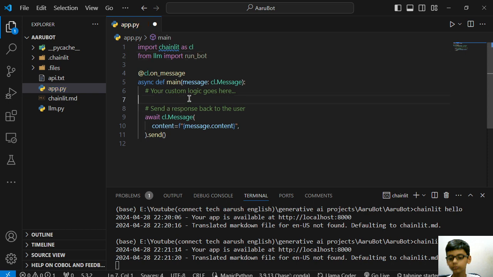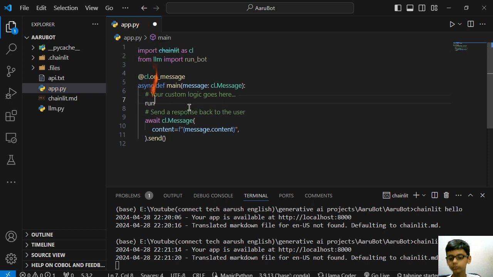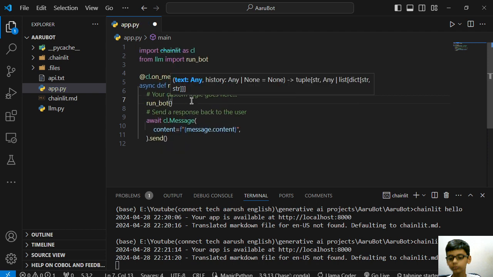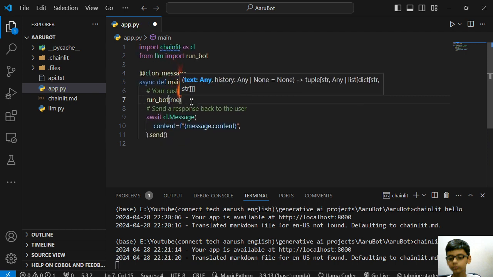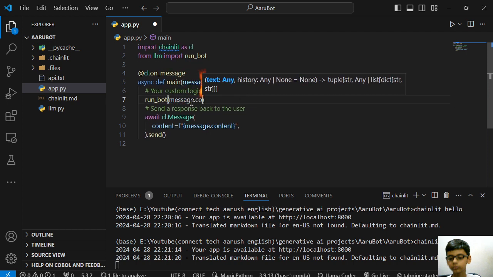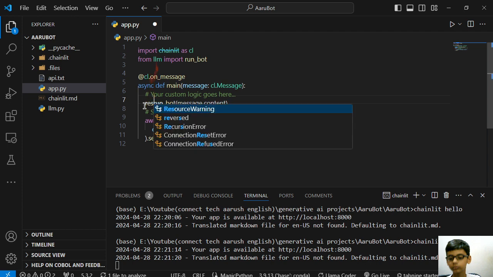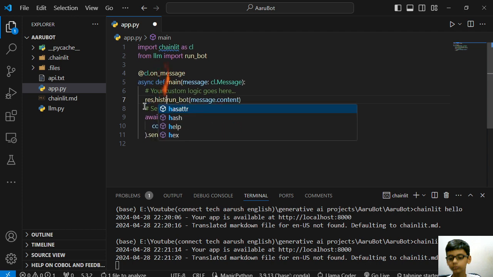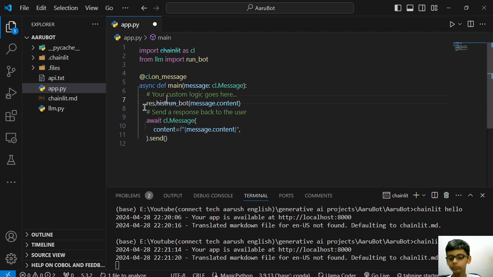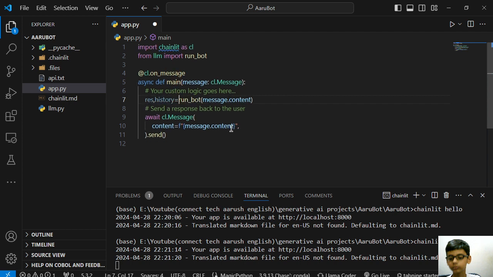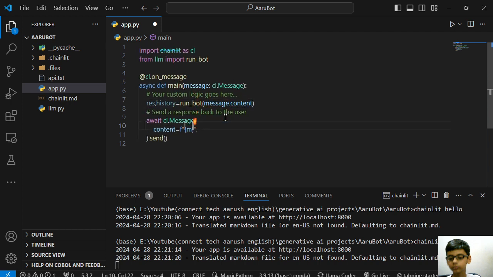This much code. Then runbot will pass your text, which will be message.content, and it returns response, history. Then your response will be passed here.